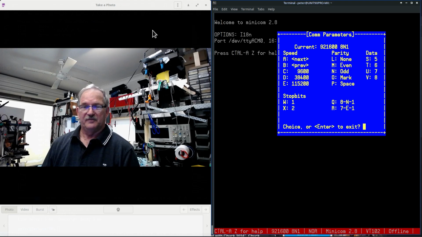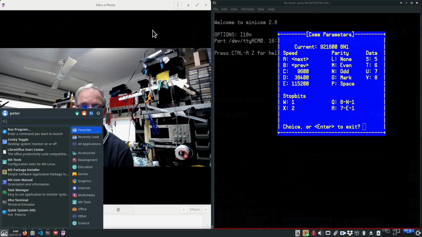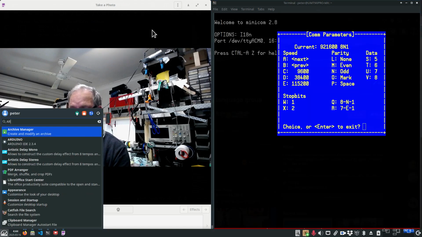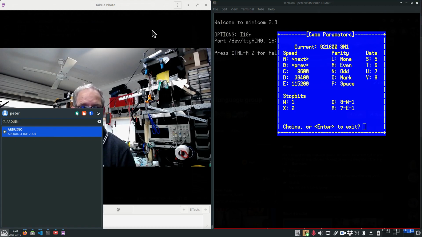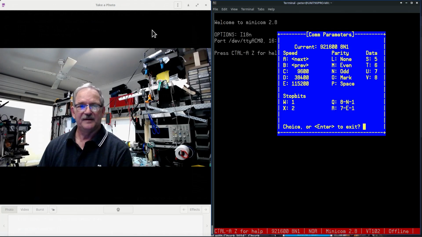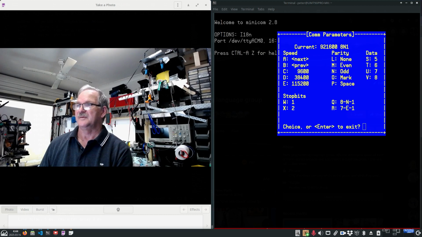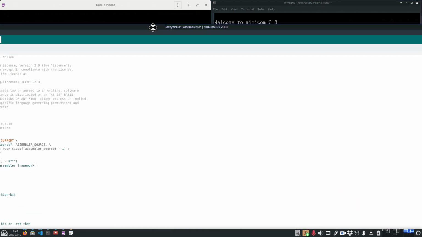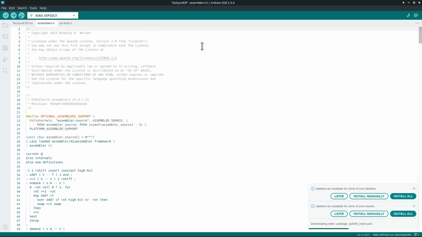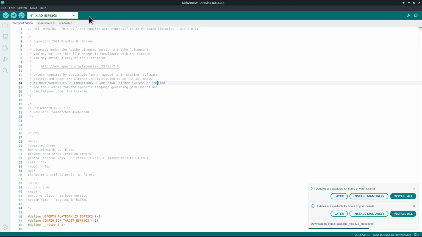So really, we can open up Arduino, and if you don't see me, that's fine, because now we want to get the screen mostly up here. So here we go. Here's the Arduino up on that screen, of course. Bring it across onto here. And here's Arduino at the moment. We happen to have TachyonESP loaded up into Arduino.